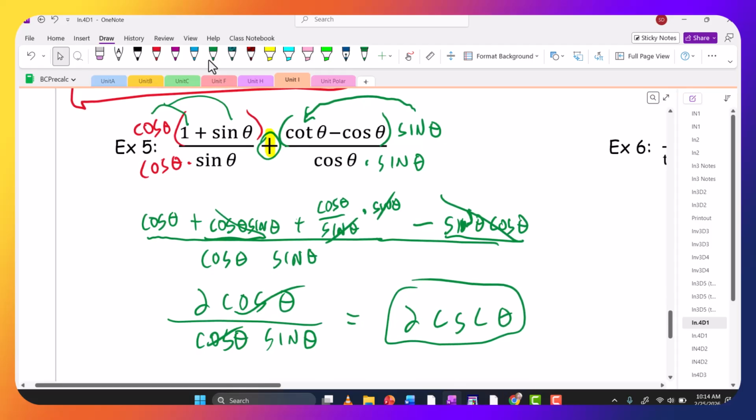Was that cosine squared? No. I don't see a cosine squared anywhere. No, that's like 2x over x. 2x over x becomes 2. It's not what you're thinking there. You're thinking like maybe exponents, you subtract them. No, the cosines cancel like variables. So 2 cosine over cosine becomes just 2, just like 2x over x becomes 2. Pretend sine is y. So 2x over xy would be 2 over y. That's why it's 2 over sine. Same thing. Remember, they're variables.